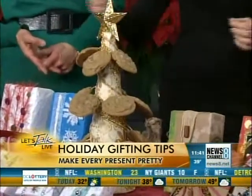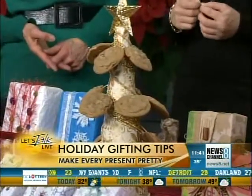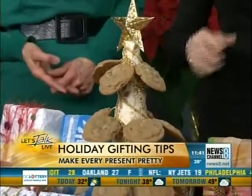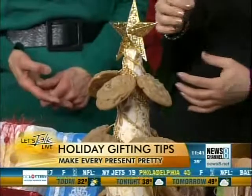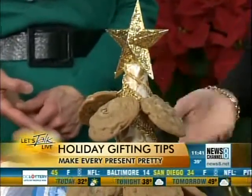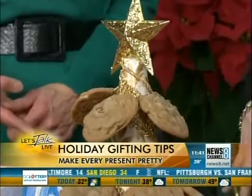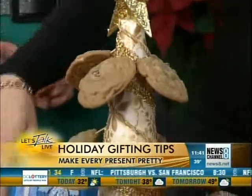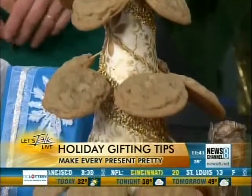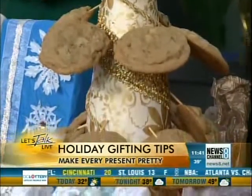And then you bake your cookies and you put little wooden bamboo skewers in there. Just slide them in and bake, and then let them cool, because they'll fall right off if you don't. That's a good idea. And then you just slide it in, and it's cute. And when they take off the cookies, it's still pretty. It's a nice little thing you can reuse. I'd be replenishing those cookies every 5 minutes in my house because they'd be disappearing. But I think it's a fun idea, and it's a conversation piece as well.